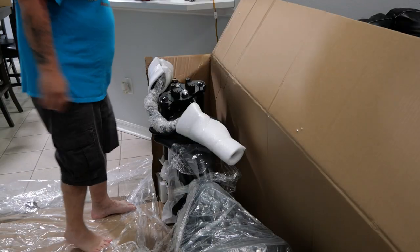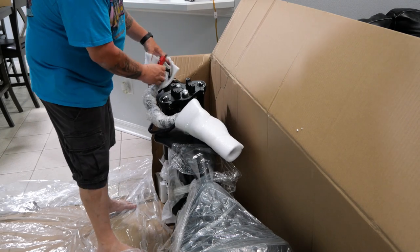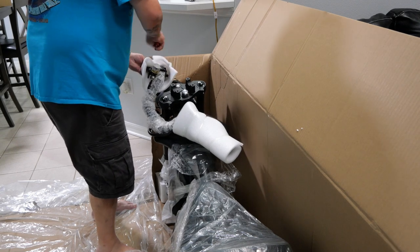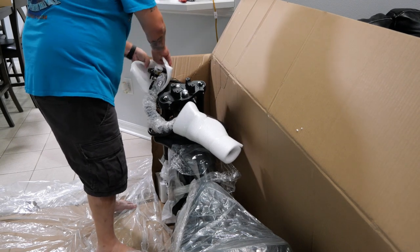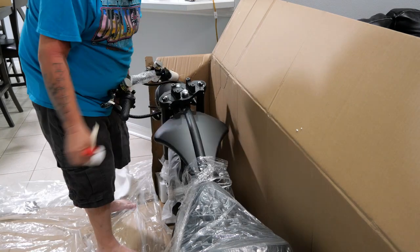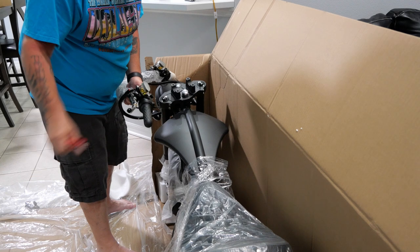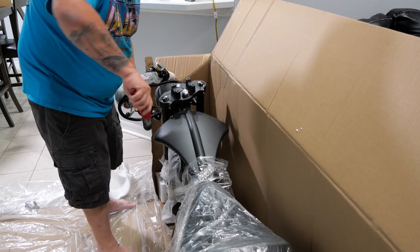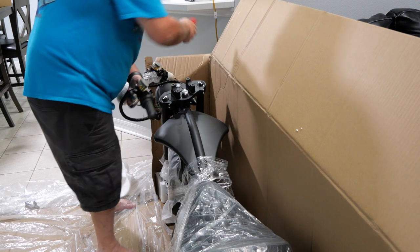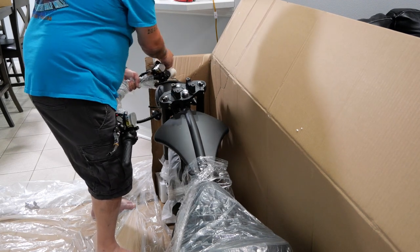All right, first thing I'm gonna want to do here, I'm not gonna dig this little knife too far in here because these brakes are hydraulic brakes, and they do come with your brake fluid already in them. Last thing I want to do is puncture one of those. I advise you to do the same. Reason why I'm putting these on first is I don't want them flopping around any more than they have to be now that the box is undone. And I think this is going to give us a lot more leverage as we try to muscle this thing around to finish the assembly.